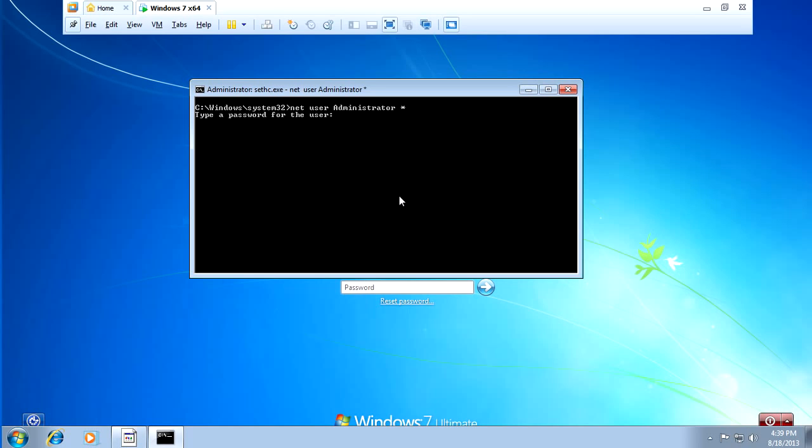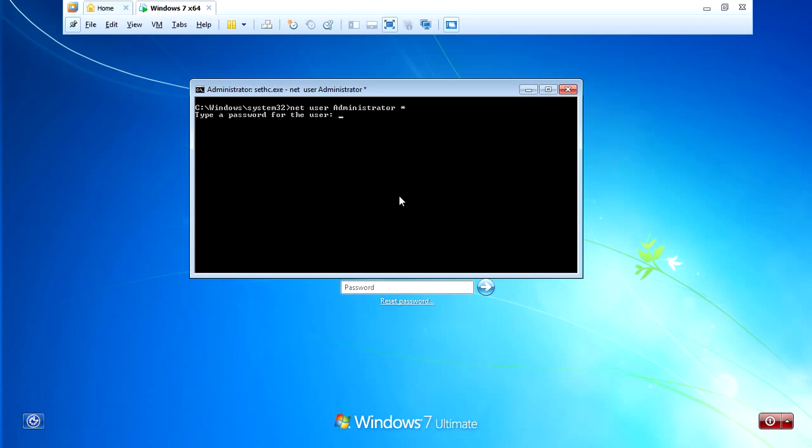So I'm going to type in hello123. It's a decent strong password. And it doesn't show the text as you type it in, but believe me, your keystrokes are being registered. So then you press enter and it'll tell you to confirm it. So hello123, enter. Command completed successfully. So now we've changed the password for the administrator account to hello123.